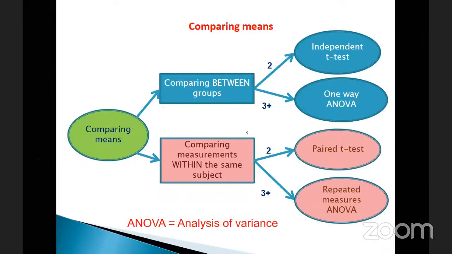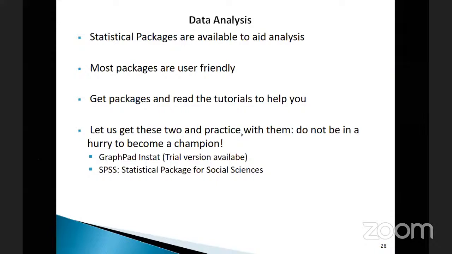And so that is a summary of the tests, but I can tell you, you won't be going beyond comparing two means or three means. So you should just focus your mind on student t-test and one-way analysis of variance, ANOVA. And that will just be enough. And I said, statistical packages are available to aid analysis. So, that is the good news.